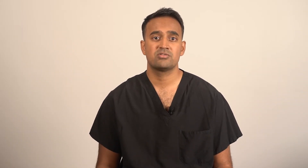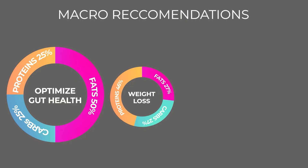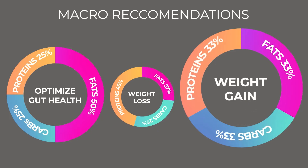The key to managing Sjogren's syndrome is not avoiding food, but focusing on reducing inflammation while maintaining a balanced, nourishing diet. When it comes to finding the optimal macronutrient balance for Sjogren's, focus on carbs, fats, and proteins. If inflammation reduction is your goal, I recommend a macronutrient ratio of approximately 50% fats, 25% carbs, and 25% proteins. If you're looking to lose weight, reducing carbs and fats while increasing protein may be beneficial. Conversely, if you need to gain weight, increasing calorie intake and finding a better balance between carbs and fats is essential.